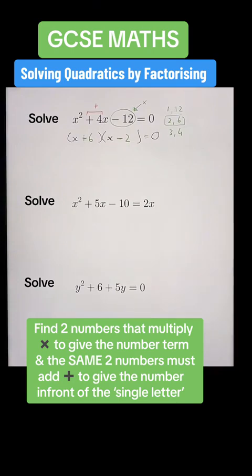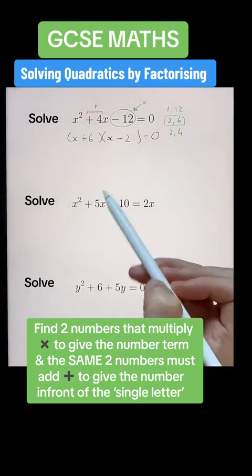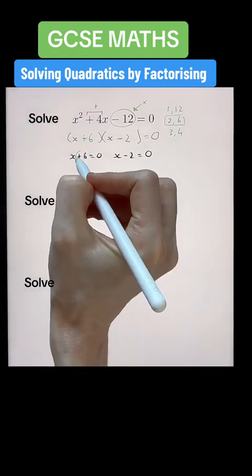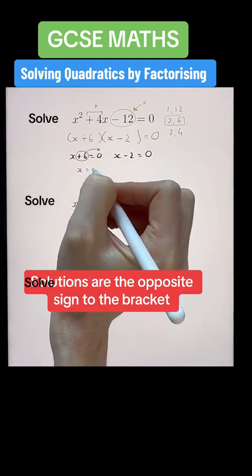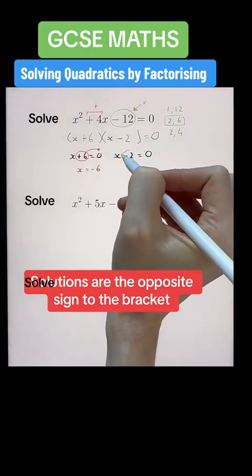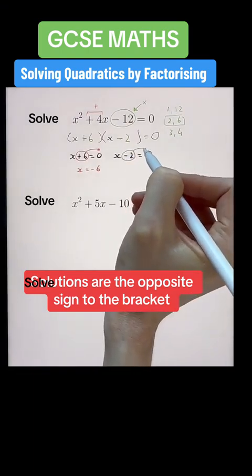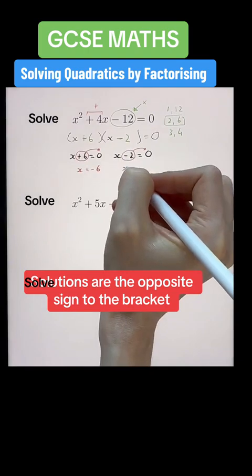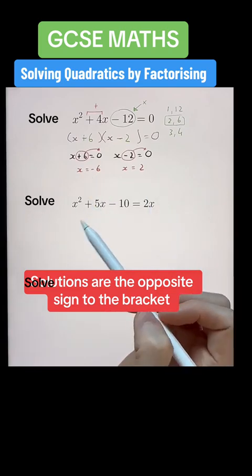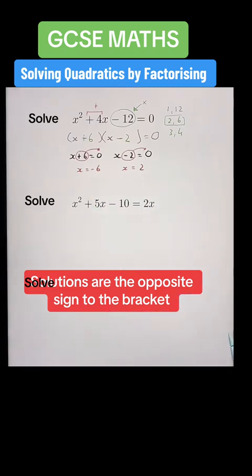As we're solving, we now place each single bracket equal to 0. As I want to work out the values of x, we'll look at my first equation. The opposite of add 6 changes sign, therefore it becomes negative 6. Look at my second equation, the opposite of minus 2. I'm going to move that across to the right. If you move a term across an equal sign, it changes sign, so minus 2 becomes positive 2. Therefore, my two solutions are x equals negative 6 and x equals positive 2.